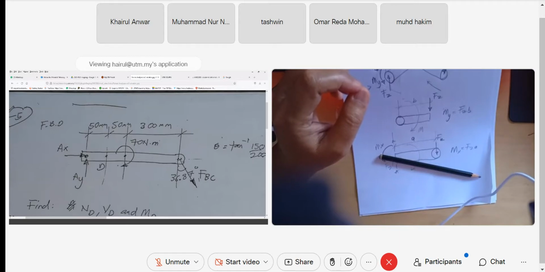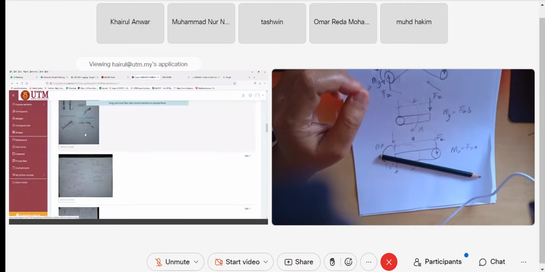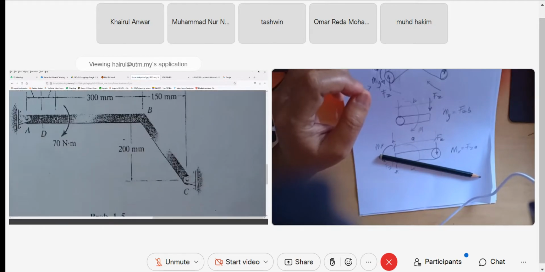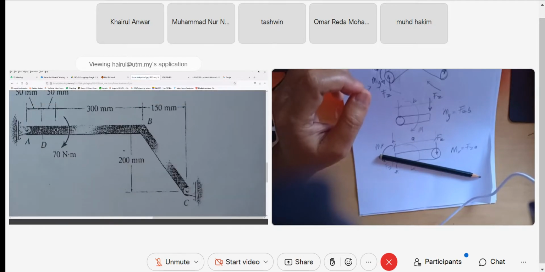Nampak? Actually at this joint, since this is pin joint, why didn't I make it BY and BX? No need, you're wasting your time because you remember from your solid mechanics, it's a linkage. You separate from this. Actually, you punya total force BC tu at an angle. It's much simpler to solve. Kalau you put BY, BX also can be solved, but it takes harder for you to solve the reaction force.